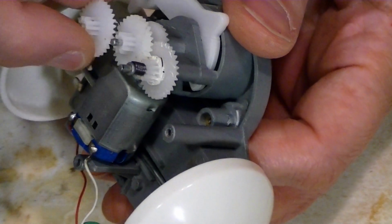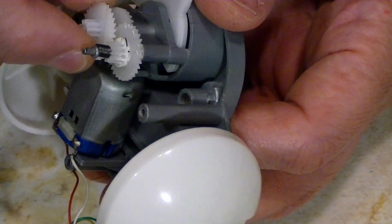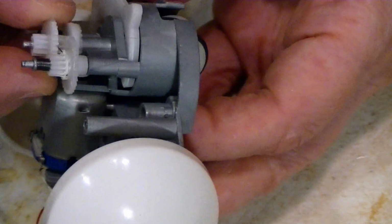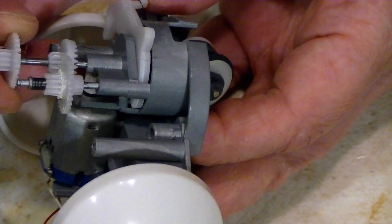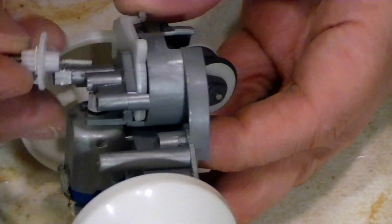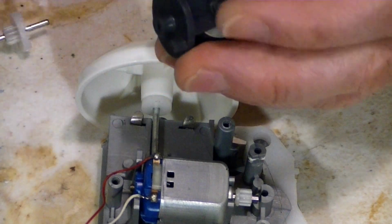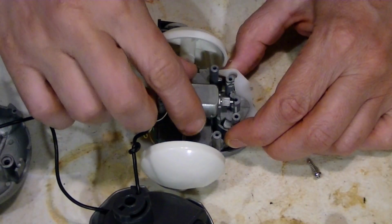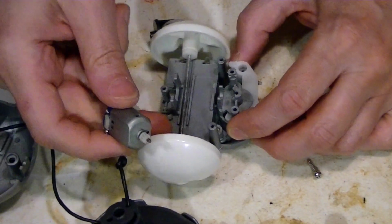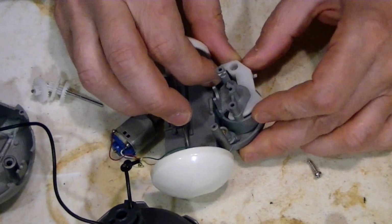Okay, so the gears, this one. That one's connected to here. I guess you slide that off. Okay. And that falls. Interesting. And this is a slip gear. Okay. That's what's holding those wheels on. And there's this.